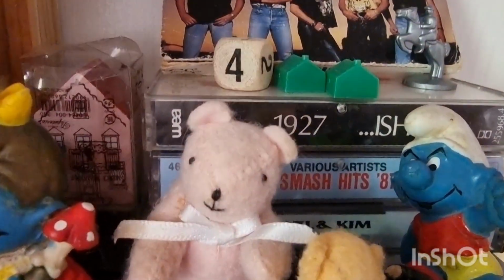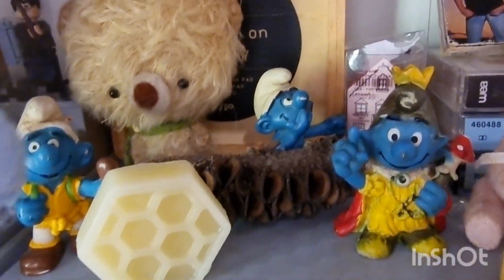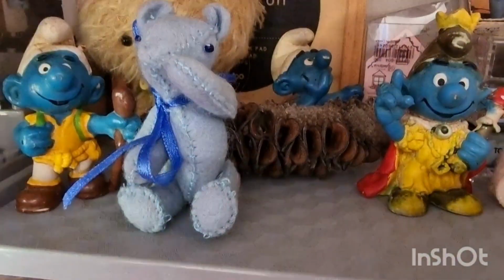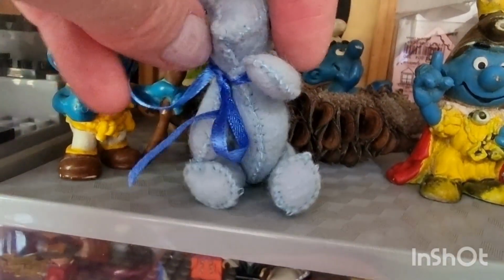And another Smurf. And then like a seed pod. Oops. And then I made this little teddy back in the 90s. I used to make lots of them. I even used to sell some. They're just made out of felt.